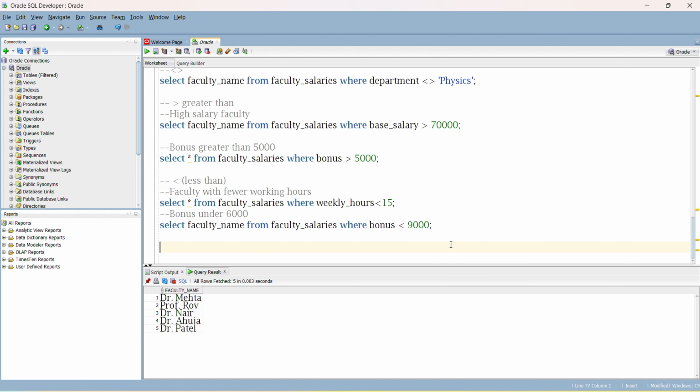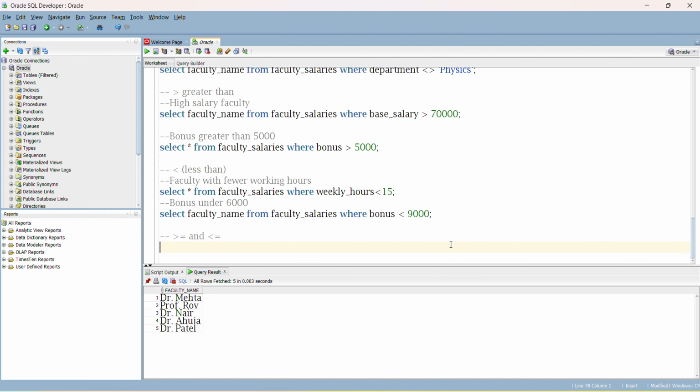Now the next operators we are going to see are greater than equal to and less than equal to. Let's say we want to check the faculty members with a salary greater than or equal to 75K.